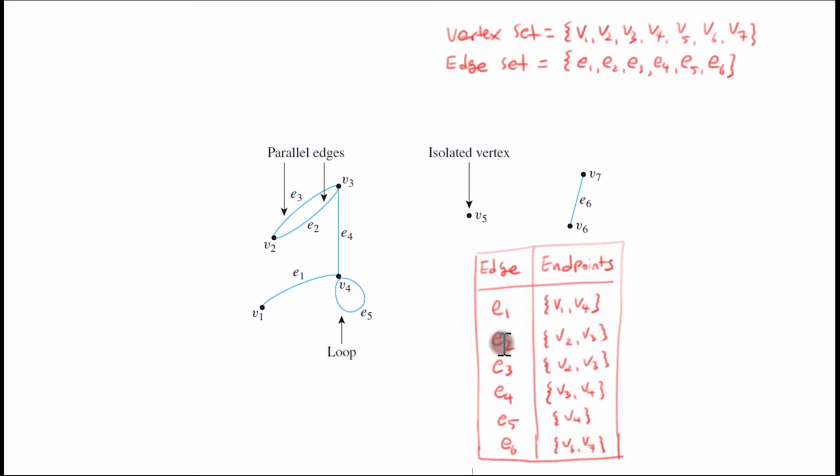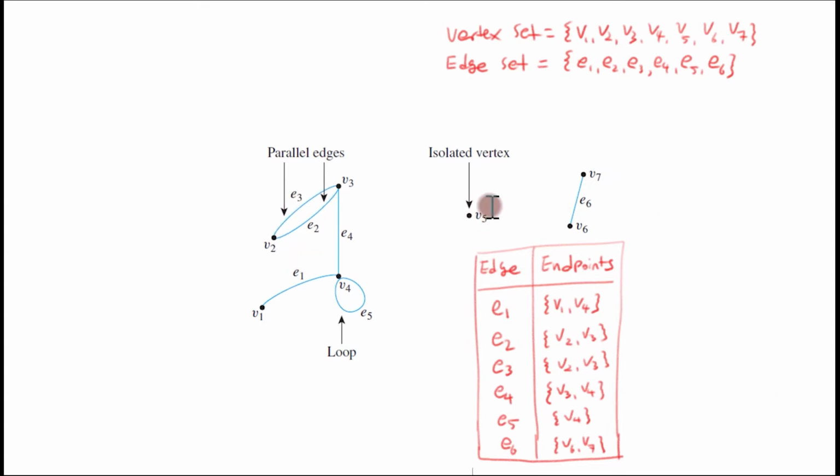So I hope you understand this one, because if you understand one of them, you probably can understand the rest easily. Next, we call E2, E3 parallel edges. The reason is they have the same endpoints like so. You see, E2 and E3, they are parallel, connecting V2 and V3 vertices.